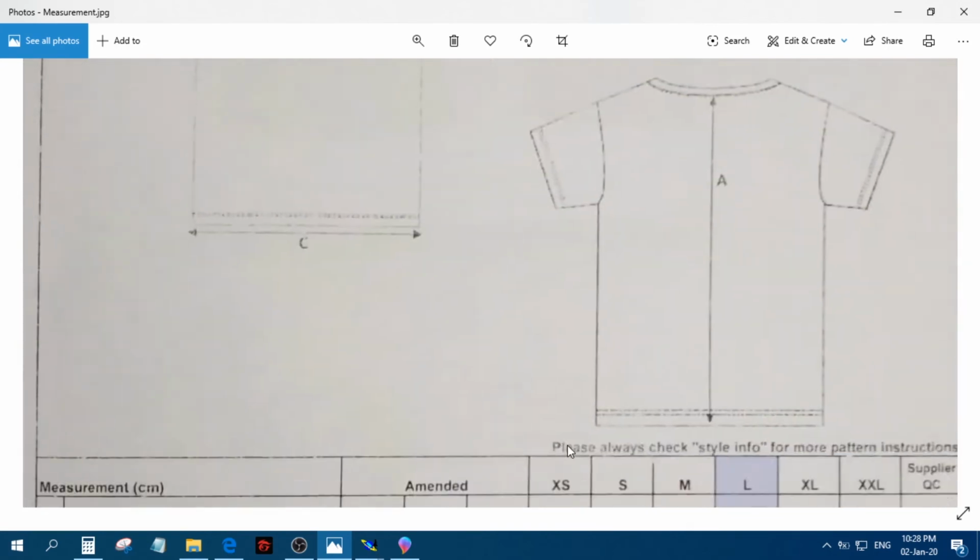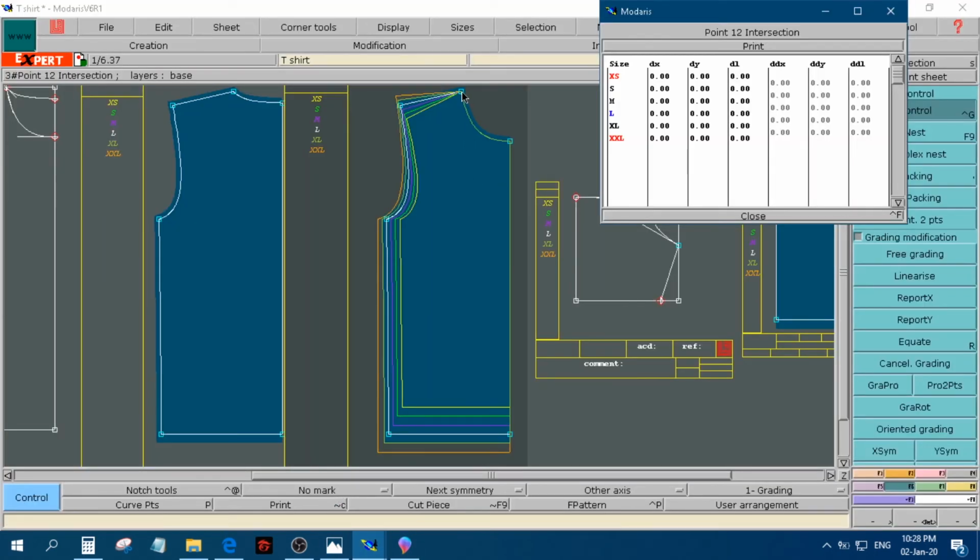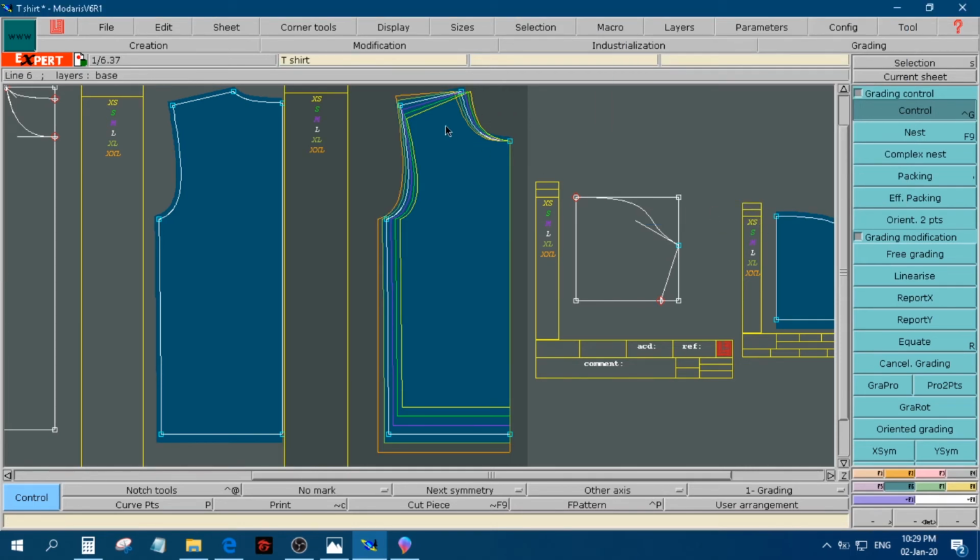So we will be dividing 0.5 by 2. If we divide 0.5 by 2, we get 0.25. And of course it will go to the left side because the neck width will increase with size, so we will have to put a negative numerical value here. So if we select all those and put negative 0.25, we get the measurement. Here I made a mistake and I have edited it, so it will not be negative 0.75, it is negative 0.25. Now let's close it.